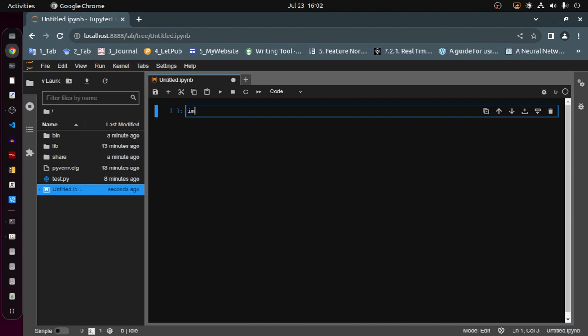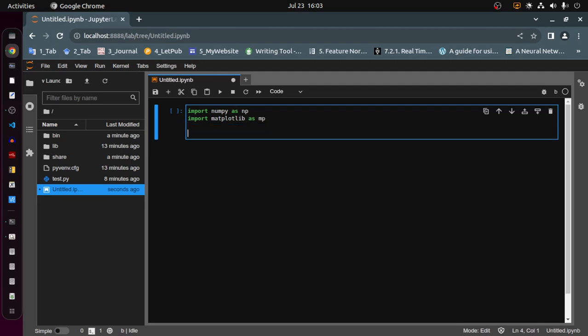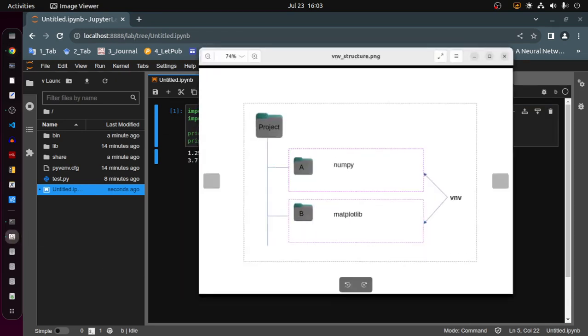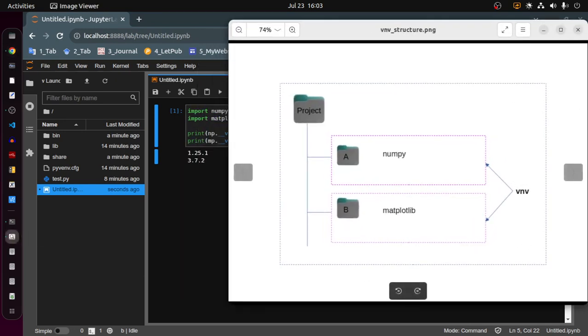So now, it is running, because in the virtual environment B by mistake I installed NumPy as well as Matplotlib.